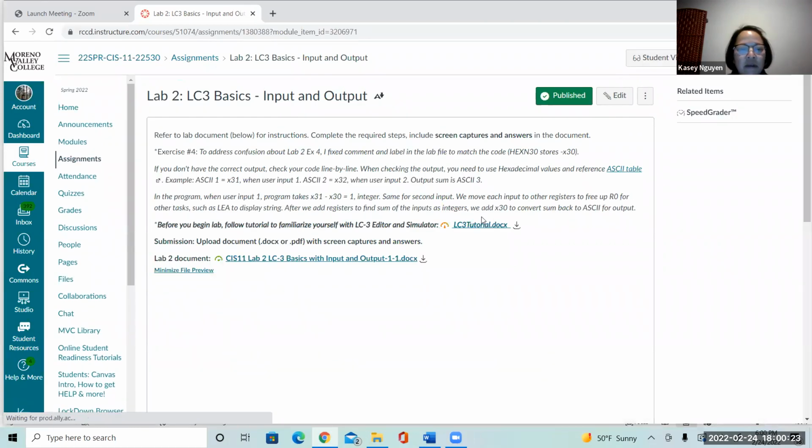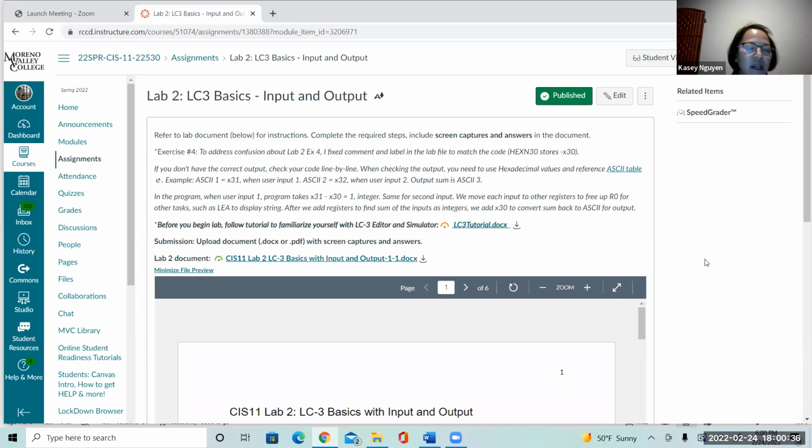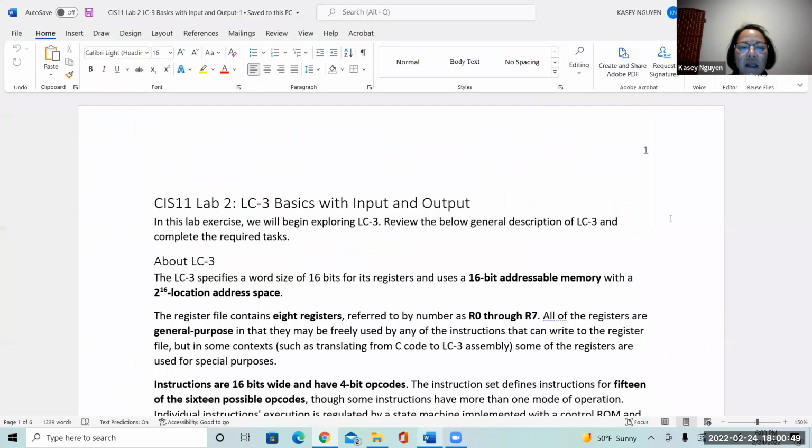So in this lab, we are going to use LC-3. As I mentioned in the last session, make sure that we have the LC-3 simulator, and you can find that on the LC-3 resources. When you click that link, you're going to get an executable. Make sure you install it. And if you have it installed, the folder that you need to access is on your C drive if you're using a Windows system. All right. So let's take a look at some of the information we need to understand before we write this lab.